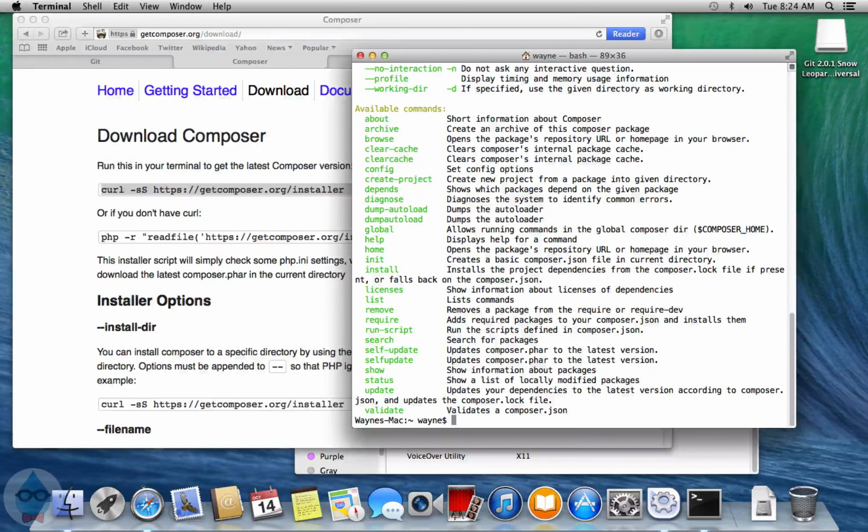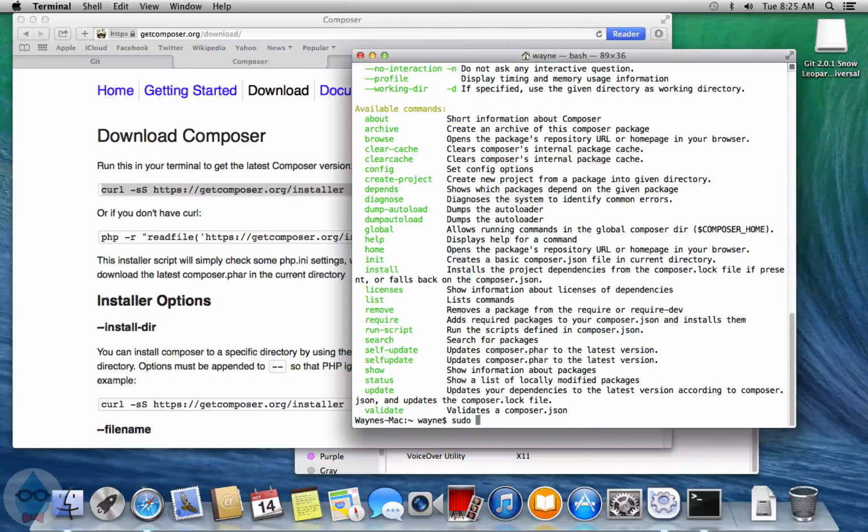However, I like to install Composer in a globally executable path location. This means that I don't have to remember that it's in this location. I want it to just work everywhere on my whole system. So if I'm working on a project and I need to run it, I can run it in that directory. So let's copy Composer into a global system path. And at the same time, I usually don't like to have it say composer.phar. I usually just like to type the word composer. So we can rename it at the same time.